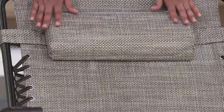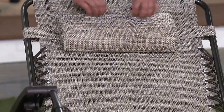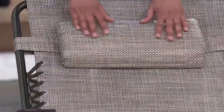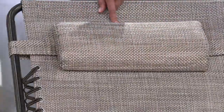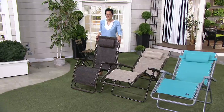Here's the sand, and the sand is super gorgeous. Janine, what kind of pattern would you call the sand? You know, it's like a basket weave. It's a tri-weave design, and that has cream, gold, and brown in it. Nice. And it is just one of your best neutrals that you're ever going to find out there. Yeah. So if you don't know what someone's decor is and you're not sure of their color scheme, you can't go wrong with sand, truly.